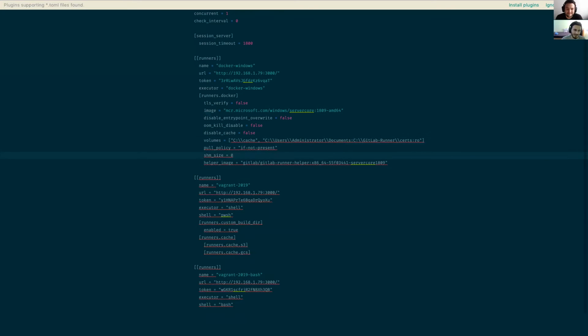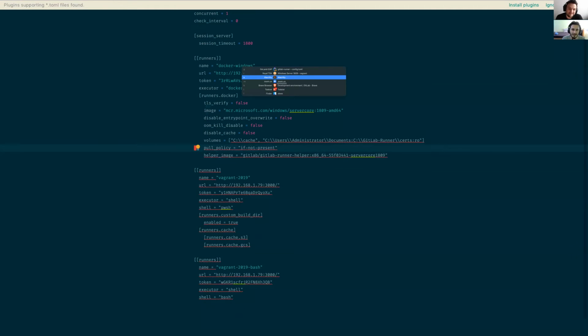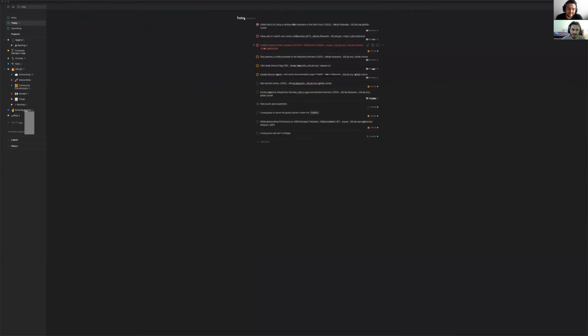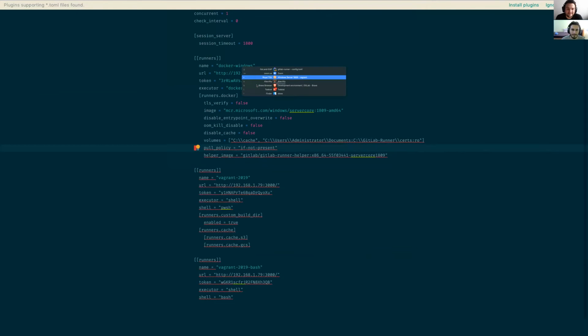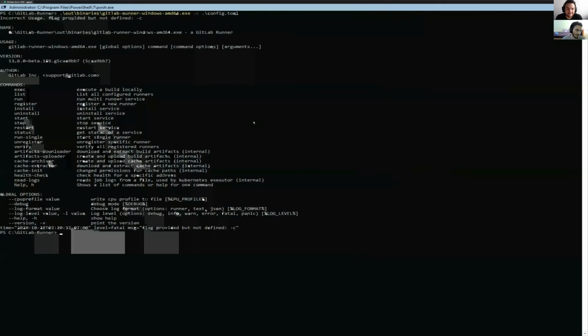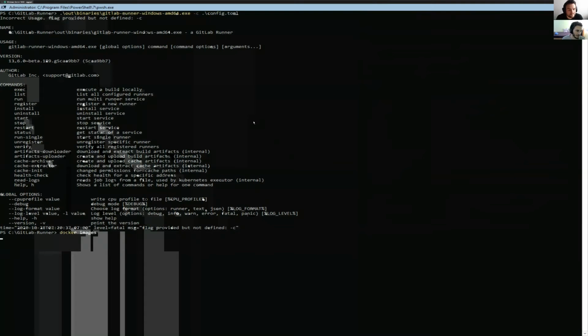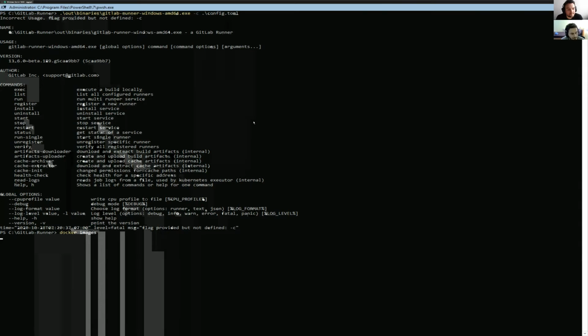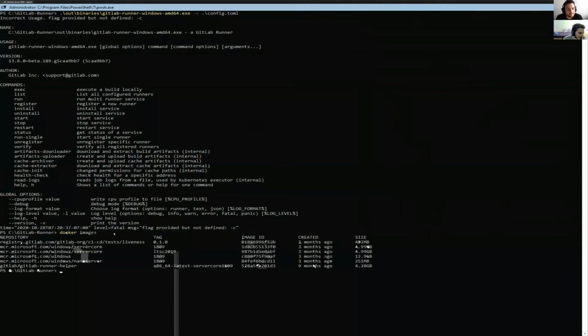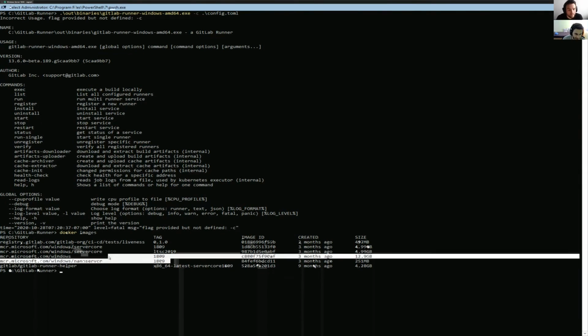I just do if-not-present. And the Windows machine itself, luckily, comes with some Docker images pre-cached. So if we do docker images here, we can see that we have the 1809 one created.